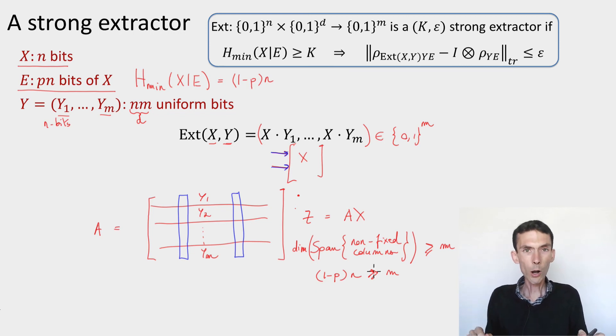Even if the matrix y is known, so note that here the argument doesn't require y to be unknown. What is important is that which bits are fixed, meaning the adversary's side information, this is determined before the matrix y is chosen. Otherwise we could always tweak things. But here, the eavesdropper has to fix certain bits of x, it gets to know them, then we choose a random matrix y, and with high probability, as long as the number of output bits m is less than the number of free bits 1 minus p times n, we're going to select a matrix whose free columns, which we don't know what they are, but they're there, they're set, the eavesdropper has decided which bits to keep. So the span of these free columns will be the whole space, and once that is the case, even if we tell the eavesdropper what the matrix is, then it's just going to realize that it didn't keep the right positions. There is too much freedom in the positions on which it has no information, and so the output z is going to look uniformly random from the point of view of the eavesdropper.